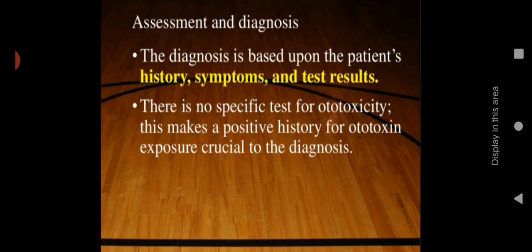Then how we can assess and diagnose the condition mainly depends upon patient history, symptoms, and test results. So we have to collect a proper history about the person, whether they have used any kind of ototoxic drugs, whether they have had previous usage of any of these drugs or exposure to chemicals or environmental agents.